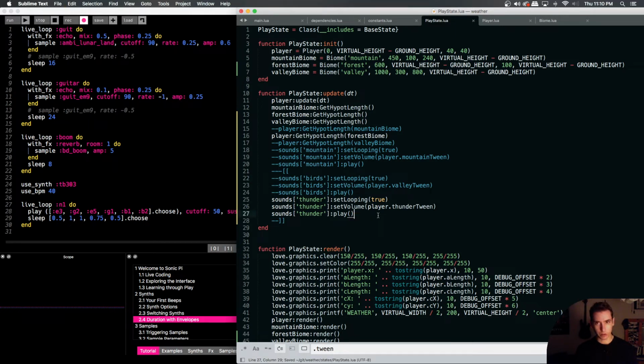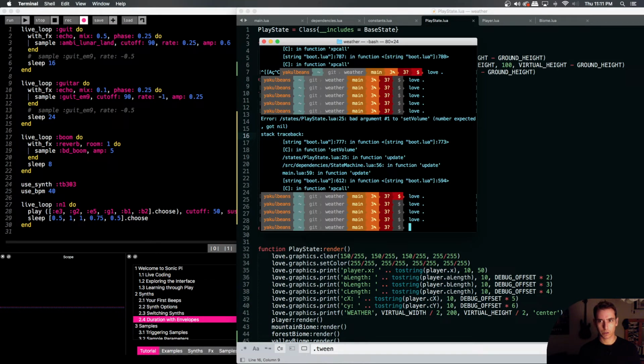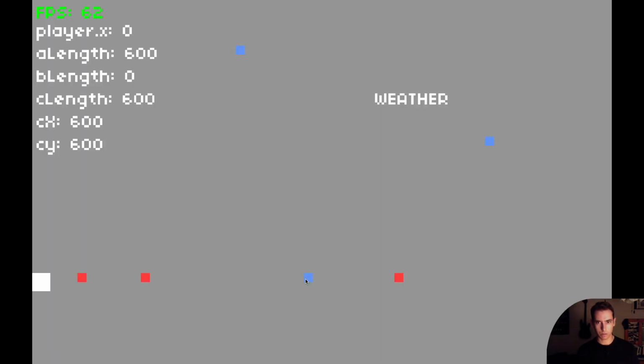So we're putting on our thunder sound based on our thunder tween. Let's see if that works. Now we're looking for the thunder sound, which is in the forest, and the forest biome is this blue one right here. So then it should thunder soon.